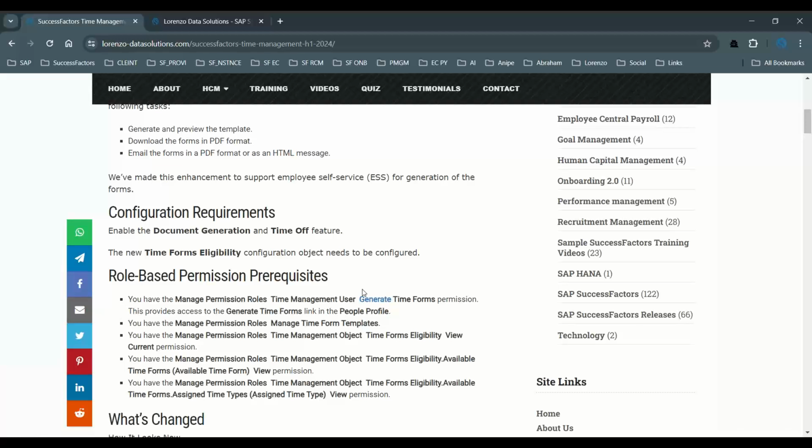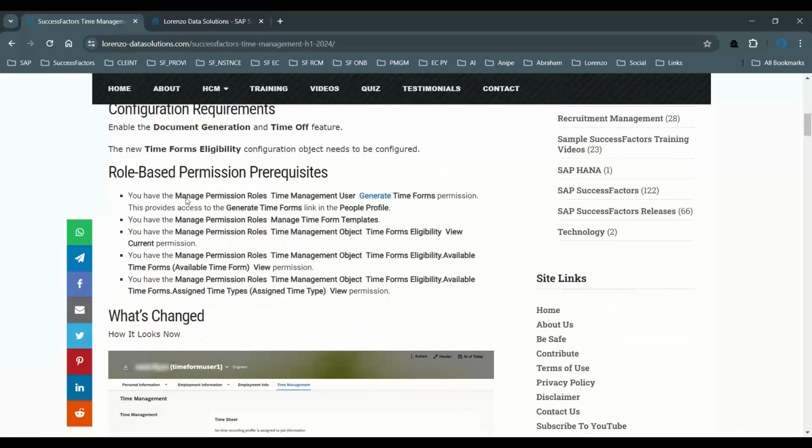In order to use this feature, we need to enable document generation, and then the time off feature must be enabled. At the same time, the time form feature configuration object also needs to be enabled. In order to enable that, there are some role-based permissions that you need to enable.